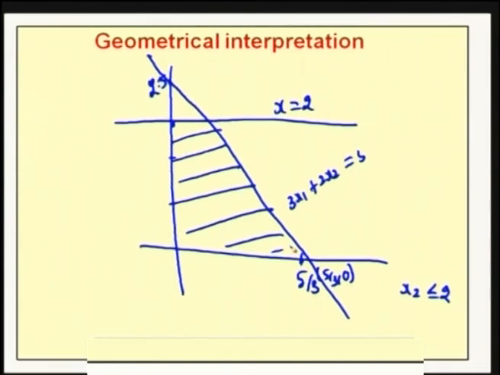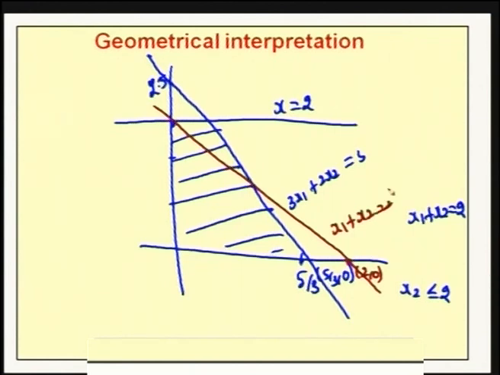Now, from the Gomory constraint, we got the equation x 1 plus x 2 equal to 2. If we draw this equation, it is a line joining the points 2 comma 0 and 0 comma 2. So, we got this equation this way. So, this is the line x 1 plus x 2 equal to 2. So, our Gomory constraint reduces the solution space from the original solution space to this one. From this it reduces the solution space this way.